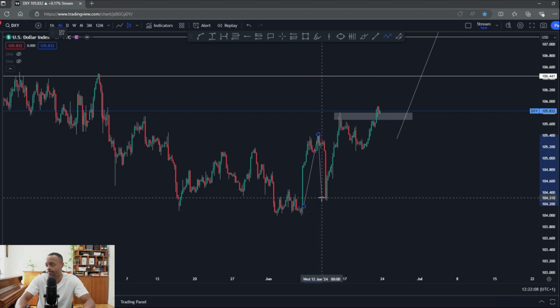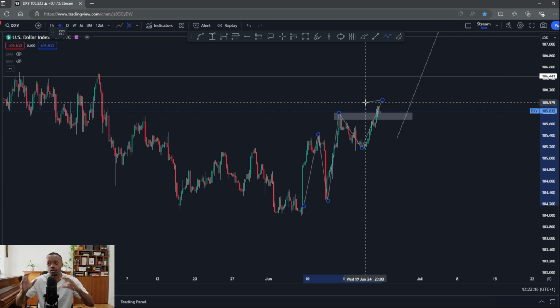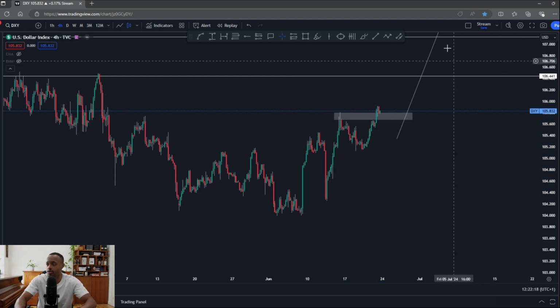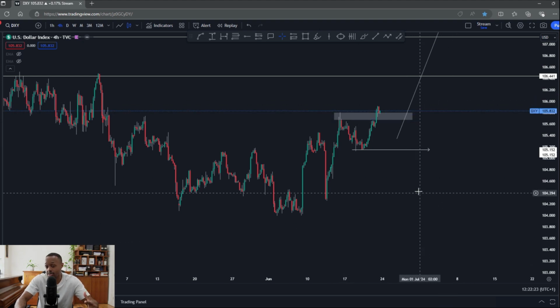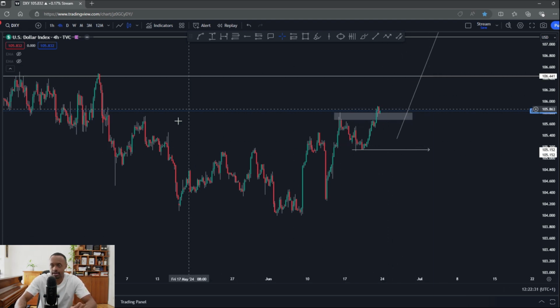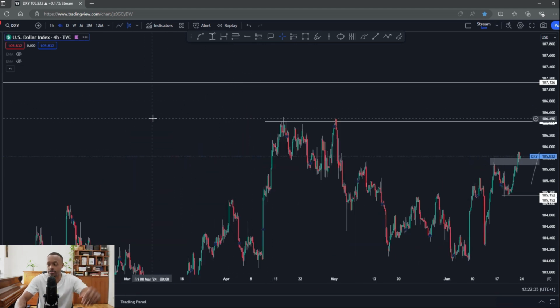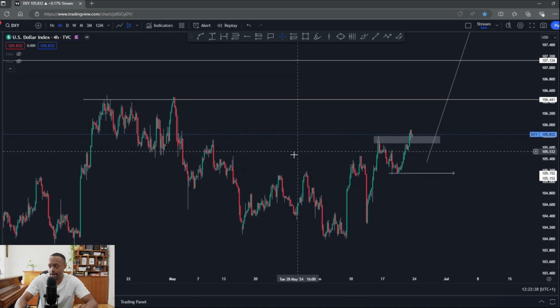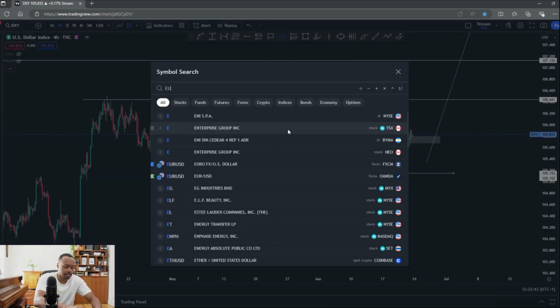On the 4H, we've got more of the same. Big impulse to the upside, pull back, another impulse, pull back this week, and looking like another impulse to the upside. So I'm expecting more of the same next week, as long as we don't break structure. So basically, as long as we can remain above this low here, don't break it, we can come back and respect it. But as long as we don't break it, I do think we have a lot more upside in store. So simply just looking for pullbacks this week, for price to continue. I do think there's a good chance we do get back to the high here, and then maybe next week or the week after we can look at 107,100 up there. But in terms of trajectory, it's looking very, very bullish for the dollar. So let's get to Euro USD.